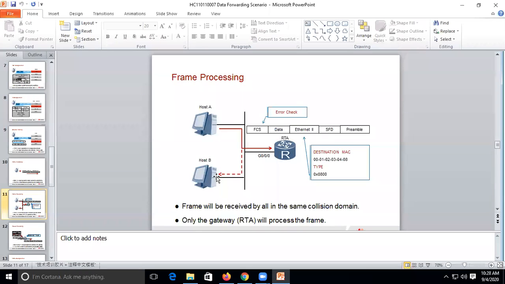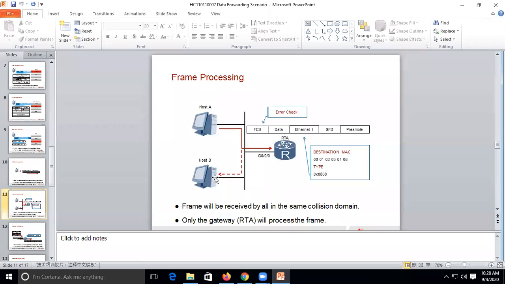As the frame is received by the link layer destination, it must go through a number of checks that determine its integrity as well as the validity of the frame. If the frame was transmitted over a shared Ethernet network, then other end stations may also receive the frame. However, since the frame's destination MAC address is different from the MAC address of the end station, the frame will be discarded.